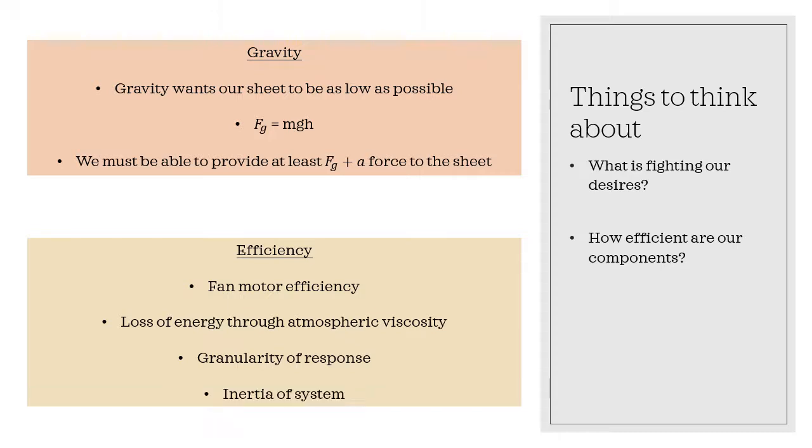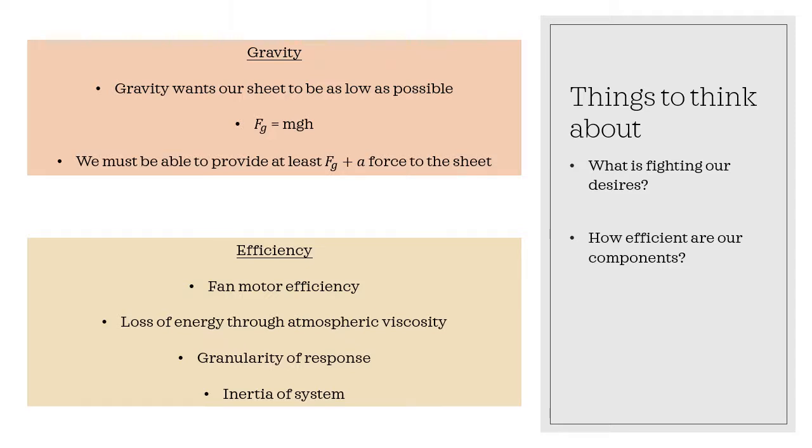And then another thing we need to consider is the inertia of our system. And what I mean by that is how hard is it to change the behavior? If the sheet is really heavy and it starts settling down, it's going to take a lot more force to get it to stop going down and go back up. It's a lot harder to change what's already happening. But if our system has a very light sheet in it, it's very easy to change the inertia of our system, to change it going from down to up.